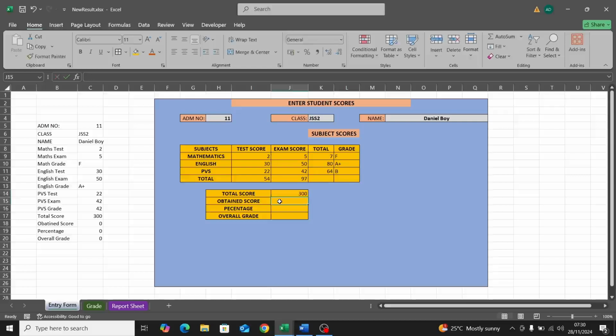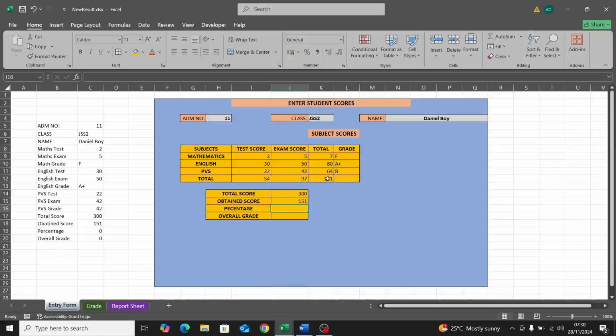Now, what did they obtain? Their obtained score is the sum total of all these scores. You can actually sum this and put it here. It all depends. Let me come here and put auto sum, and click on OK. Auto sum is going to sum up everything here, and this is the obtained score. I can also repeat the obtained score here if I so want. I'm going to just put equal to, tap on this one, and click on OK. So you can see my obtained score shows here, also shows here.